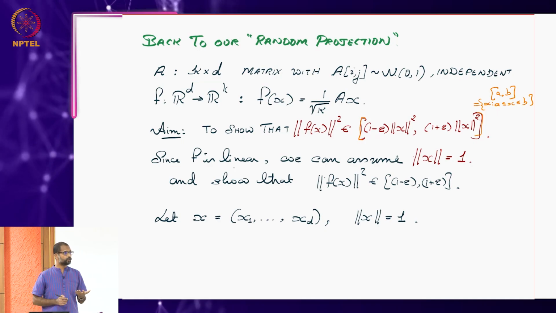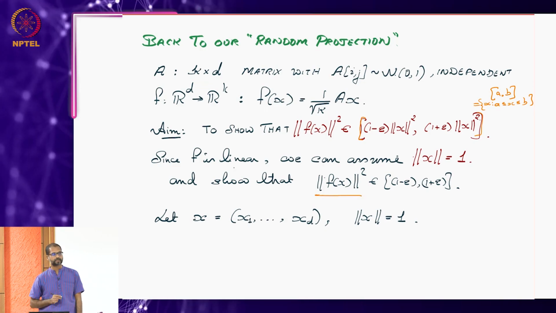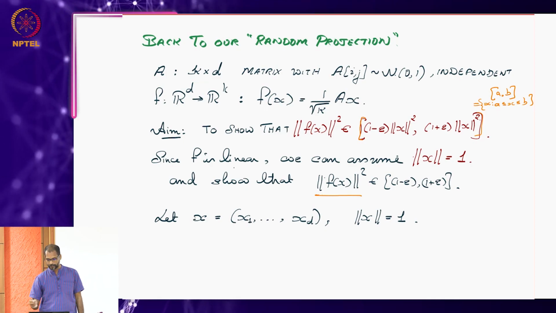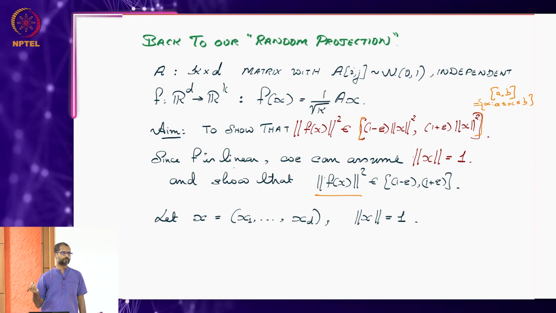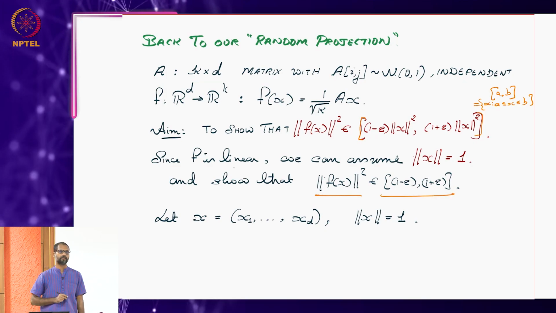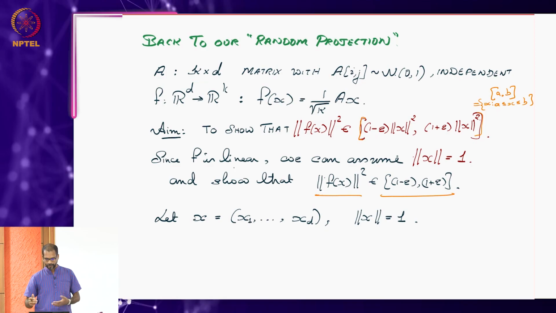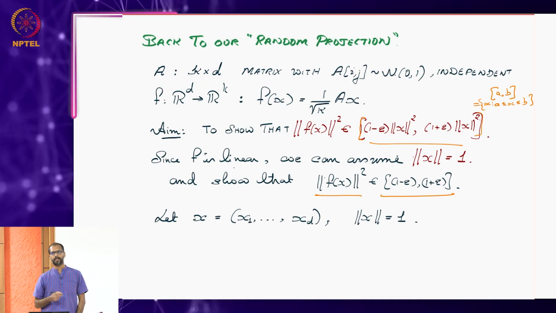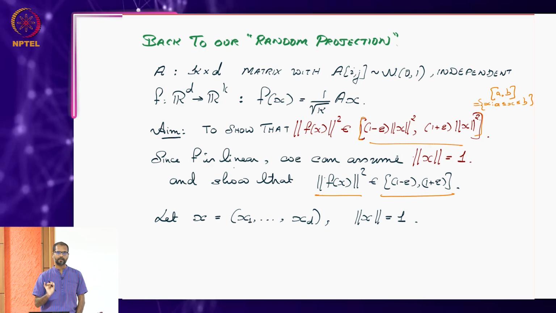If you are studying a unit length vector, assume x is a unit length vector, what is the allowed range for f of x norm squared? It is 1 minus epsilon times norm x squared, which is 1, comma 1 plus epsilon times norm x squared, which is also 1. So, every unit vector you want to be in this interval, 1 minus epsilon to 1 plus epsilon. If every unit vector falls in this interval, every vector will fall in this interval, because it is only a scaling up. f is a linear map, f of 10x is equal to 10 times f of x. Is this small assumption clear?